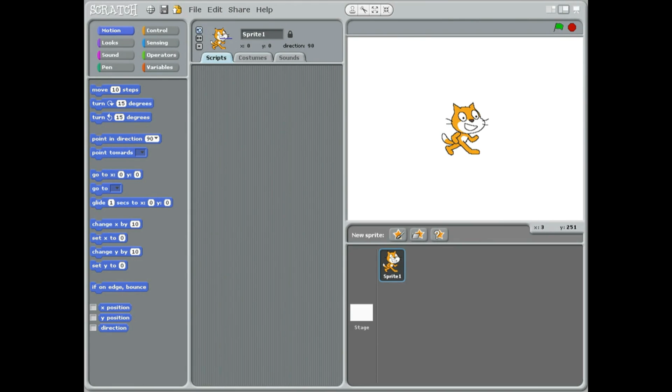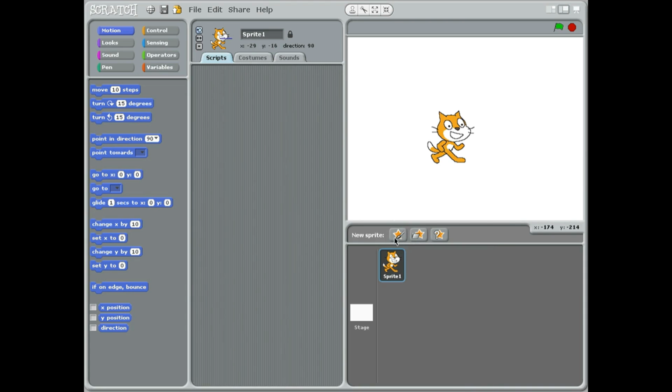Hello Class 3. Okay, today on Scratch, for our second lesson, we're going to use Scratch as a musical instrument, and we're actually going to play musical notes using Scratch. So, how are we going to do this? Okay, we're going to leave the character of the cat on, and let's give him a laptop.